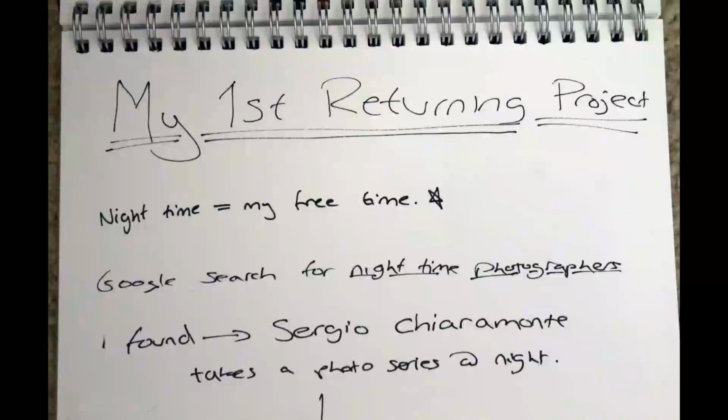So this is the title and what I came up with. What's important is thinking about when you can photograph, so what time of day you're available to photograph and start your project. For me it's night time, when my daughter's asleep and I have friends around that can look after her. That's when I'm free to photograph.